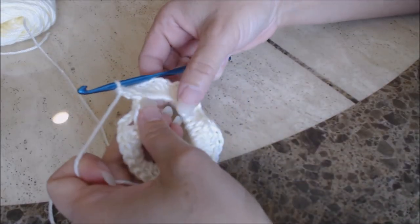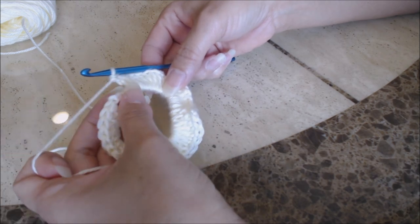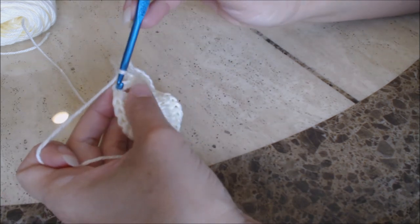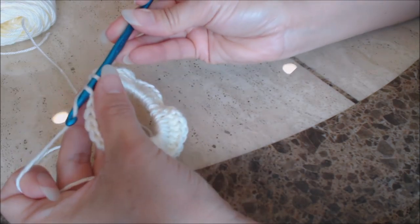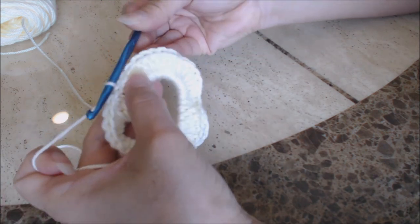After you've completed 40 double crochet into the ring, you're going to want to do a slip stitch into the top stitch of the first double crochet that you did. So you're going to take your crochet hook and go into that top stitch of that first double crochet. You're going to yarn over and bring the yarn through both loops on your hook for a slip stitch.